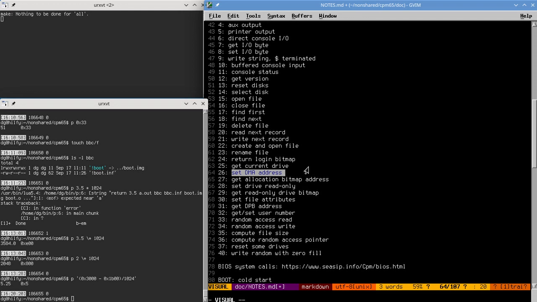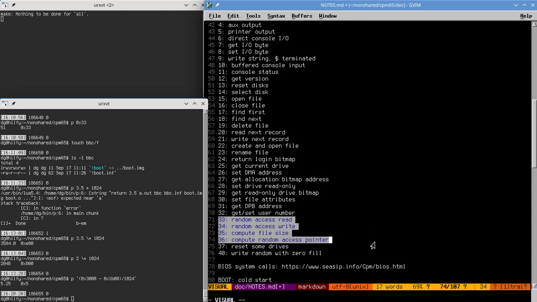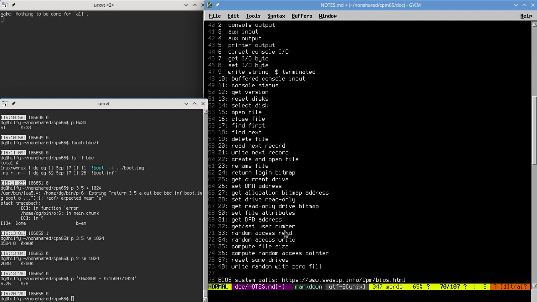This sets the address at which I/O is done. This is not talking about hardware DMA. This is talking about the address in the application workspace where records are read and written. Some stuff to do with low-level drive things. You can make drives read-only so that you can't accidentally write to them. There's some stuff to do with random access files, and you can tell by the way that these are all the way down here, while these are up here, that these got added later. This does a seek into the file before reading and writing any given record. And that's about it, really. So this is the stuff we're all going to have to implement.